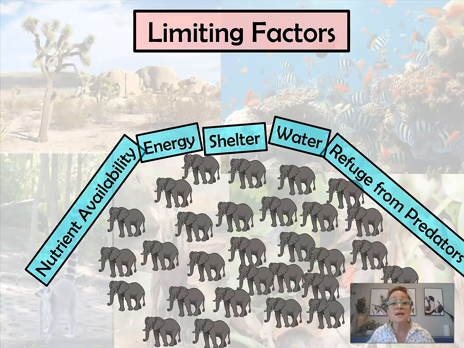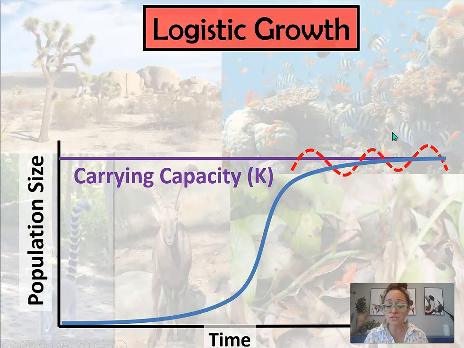Is there enough plants to give enough calories to support the whole population? Shelter, water, refuge from predators, all of these things are factors that limit how big a population can grow. And if a population starts to multiply, they have births, the population increases in size, but these limiting factors limit how big a population can increase. And so you're going to have births, but you're also going to have deaths. And so how those balance out really impacts the population growth.